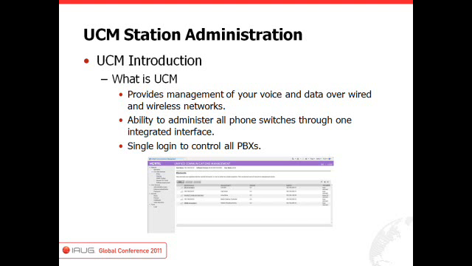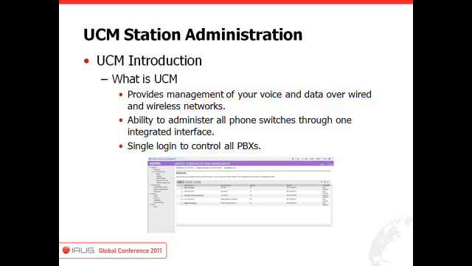What I'm going to show you now is the UCM station administration. Any of you that have a 6.0 switch, a 7.0 switch, or a 7.5 CS1000 switch already have this. If you had a 6.0, you might still be using TM because it was compatible with that version. This was on the back end. Some customers weren't even aware that it was there.